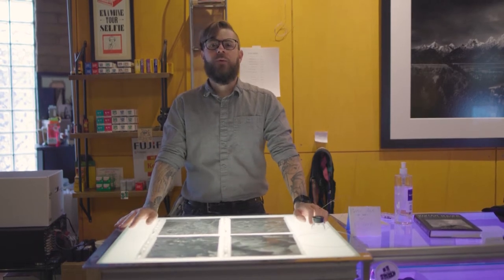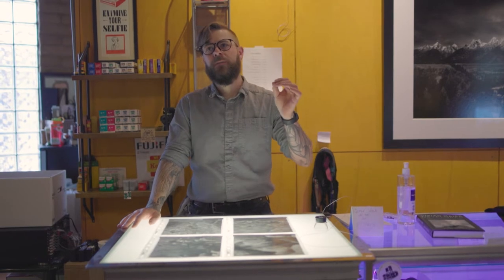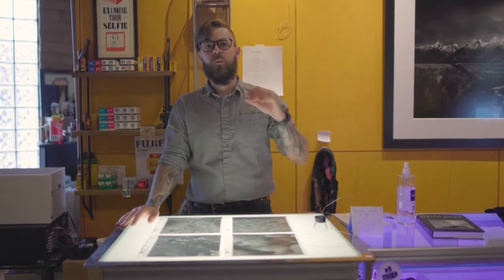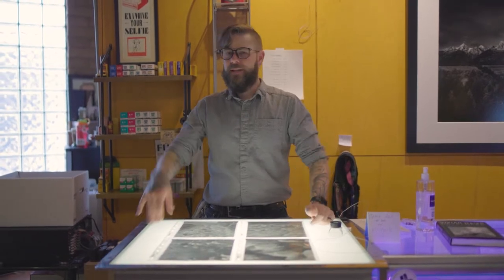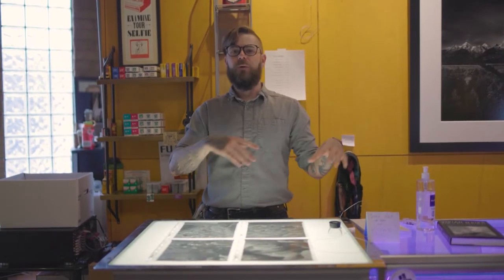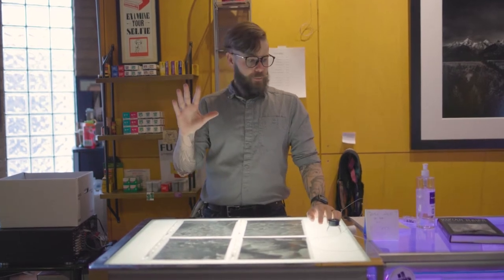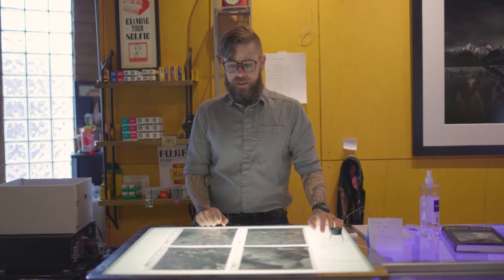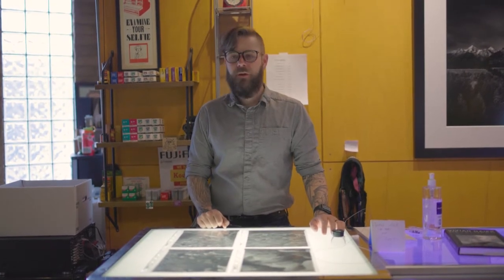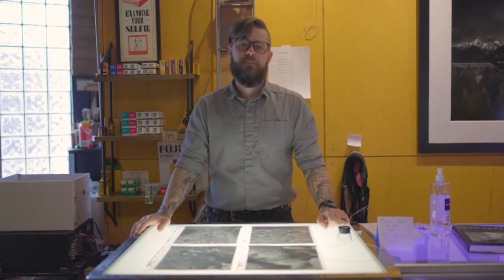Super simple, but we're gonna walk through the process today a little more in-depth, a little more workshop style maybe than we usually do when I'm just slamming through prints and you get to see the B-roll and it's real pretty. This is gonna be a little bit more in-depth. So we'll start, I'll put on my apron, we'll get the chemistry dialed in and make sure our paper's ready and we'll be able to make some prints. Let's do it.